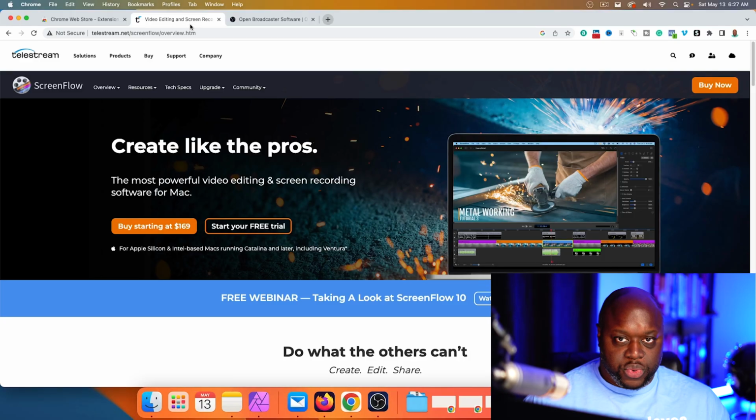So the first one that I want to show you is something called Screenflow. Now, Screenflow is what I use. That's what I'm using right now to share my screen. This is a paid tool that's for Macs only. Now, the thing that I really like about Screenflow is that you could basically use this one piece of software to do everything. Up until about a few weeks ago, this is how I created my YouTube videos. I would share my screen, I'd use a camera, and then I would do all my editing and everything else right in Screenflow. So it actually saved me time.